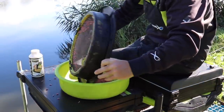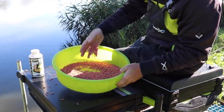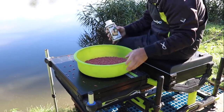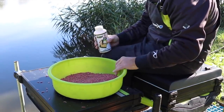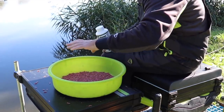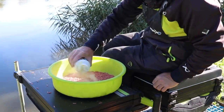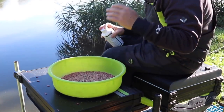Get everything off them - you can see how much has actually come off there, it's surprising. Pop them back in - now we've got clean maggots, nothing on them, nice and clean. Step two: get your sticky mag. It's better to do this on a nice open tray or bowl, because you want to access a wider surface area of the maggots when you start spraying. Give them a nice covering of sticky mag powder.